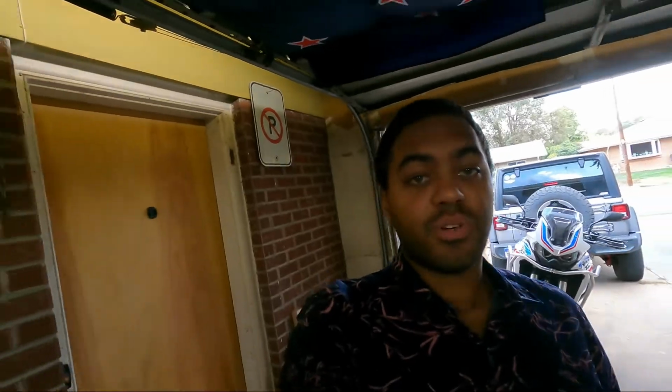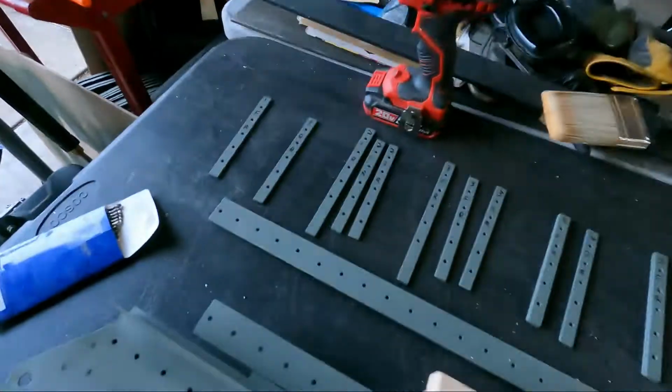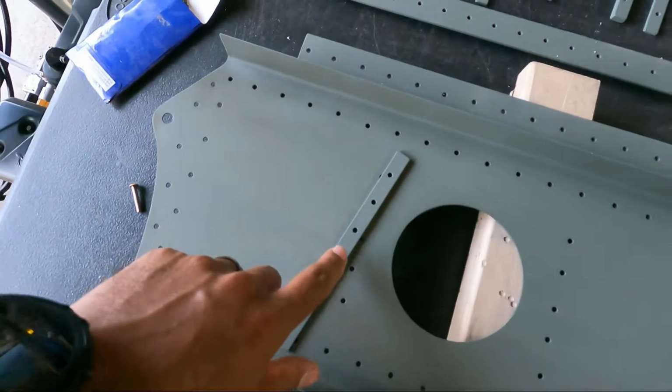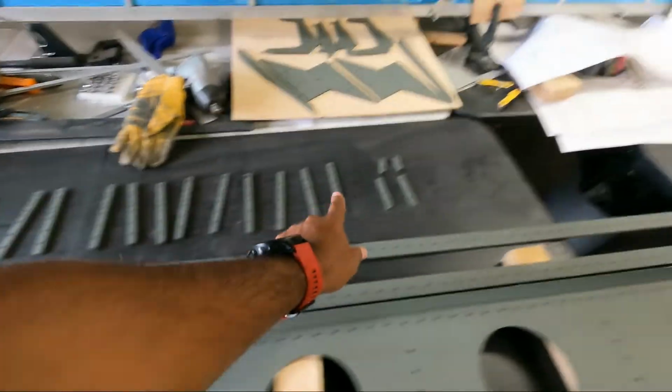So I'm going to put some rivets in just to hold it in place, some longer ones. And then I'm going to drill those holes. I just have to take care of three of them per spar, so spacer one, spacer two, and spacer three. The rest fit between the spar cap strips, which are these two pieces. So that's what I'm gonna do today. And then we'll see if I get around to riveting.